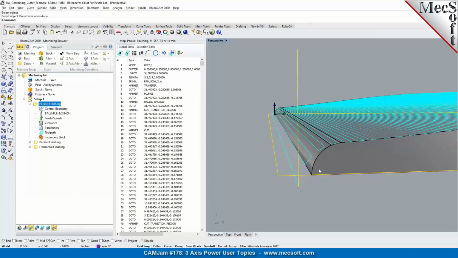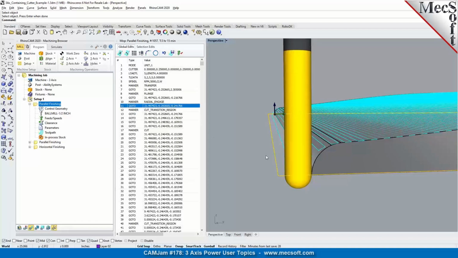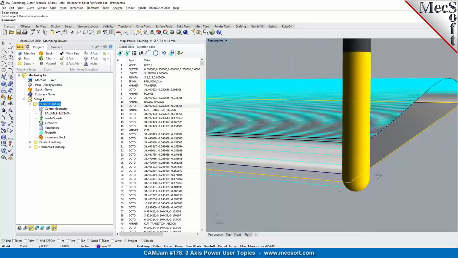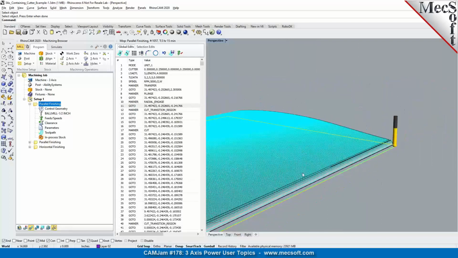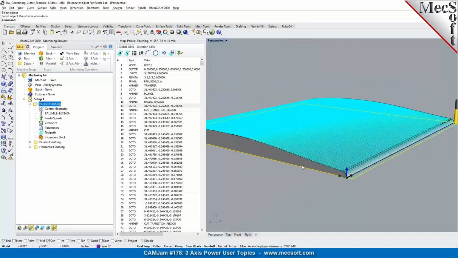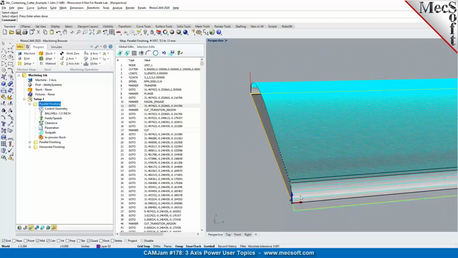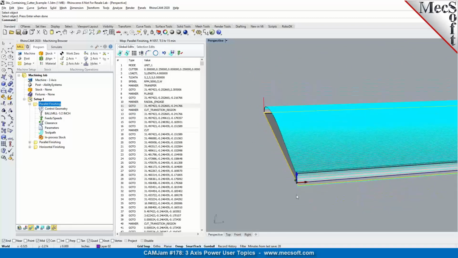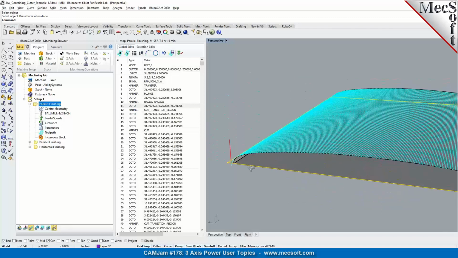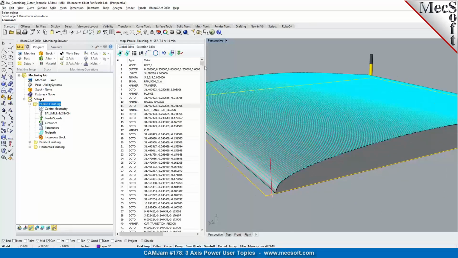I can offset the region and pick a region that's offset by at least the cutter radius and generate the toolpath. You will see that the tool goes all the way down and cuts completely past the part on the side. Since I did not want the tool to go past on these sides, I did not extend the region over here. I just did an offset on one side, along one of the directions. On the y-axis here, the same goes over to the other side as well.